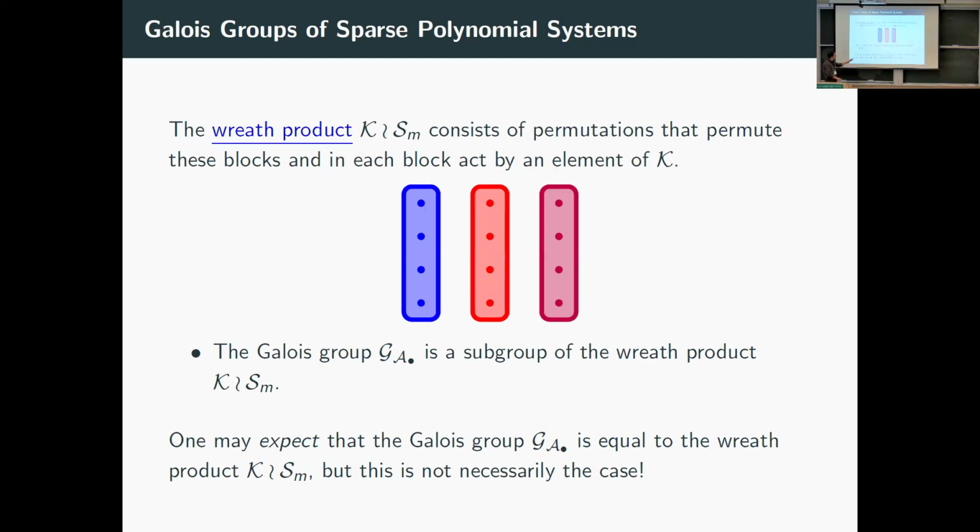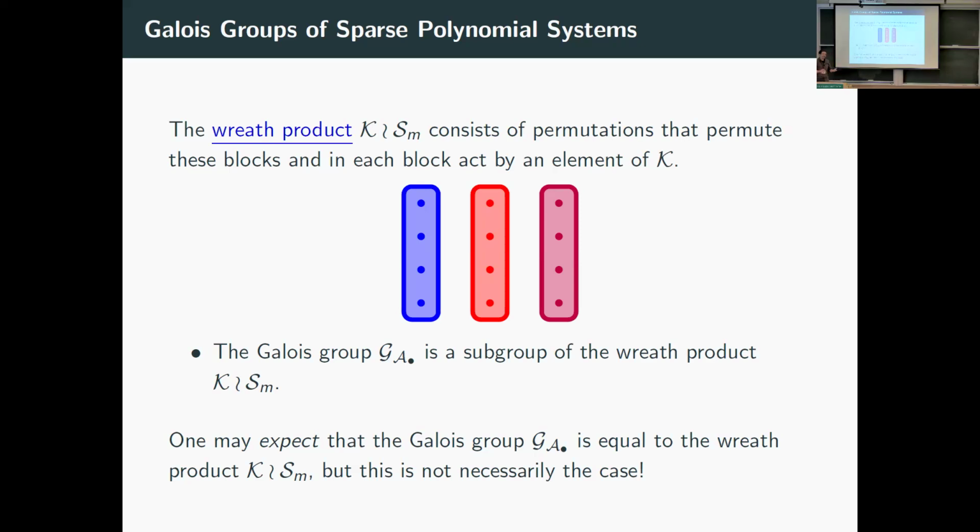And so because each of these blocks is some K orbit, you can actually act in that block by K, and everything stays in that block. And so a very quick result is that the Galois group is a subgroup of this wreath product. And so we said before that the Galois group should be as large as humanly possible given the constraints of the problem. We know that the Galois group in this case is imprimitive, and this is sort of the next largest thing that it could be.